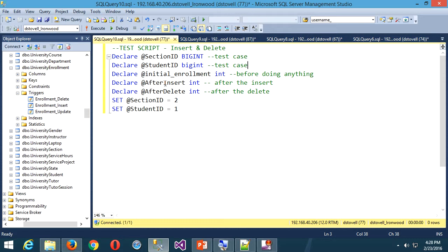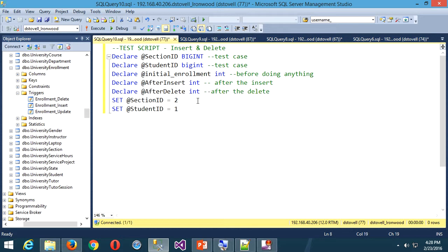So I'll enroll a student into a section, and then I'll check how the actual enrollment figure has changed. Then after the delete, I'll check it again. So all three of these variables will just be for section current enrollment, at three points in time: before I've altered the data, after I've inserted, and after I've deleted. In theory, it should go back to the beginning, so the after delete value should match my initial value.